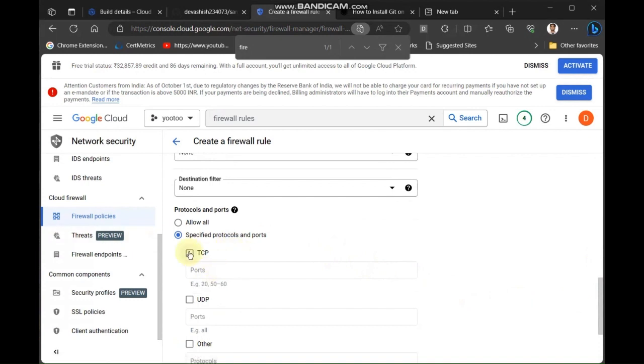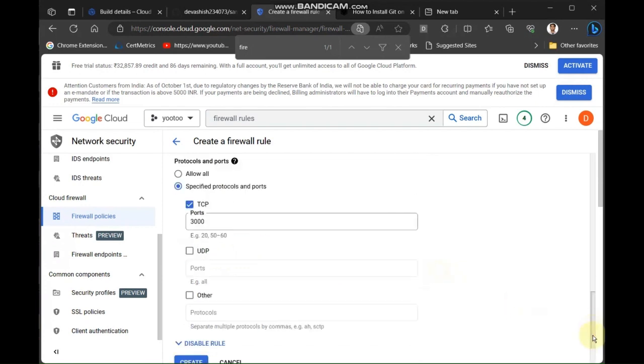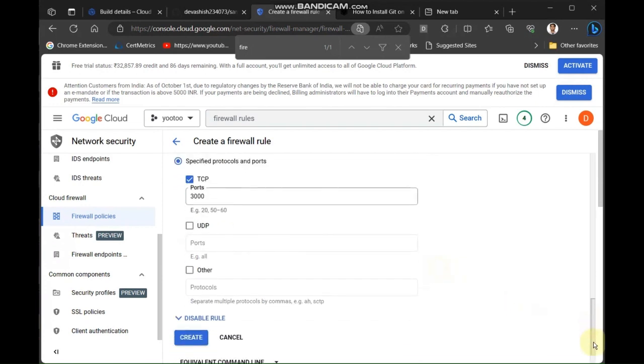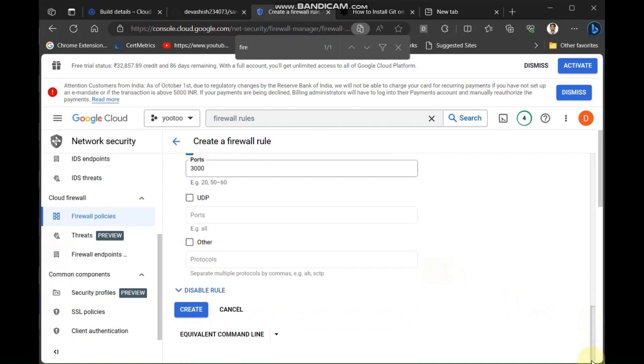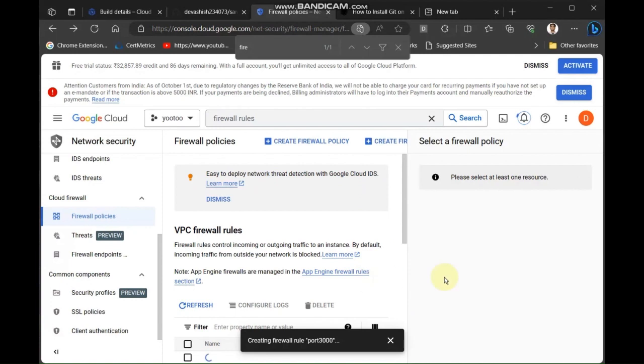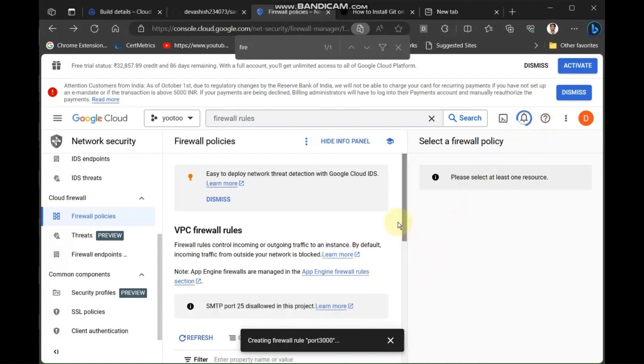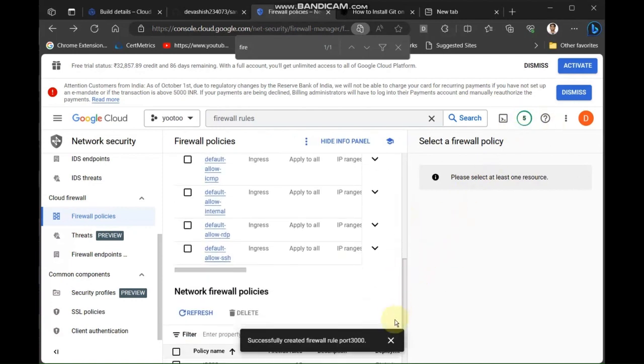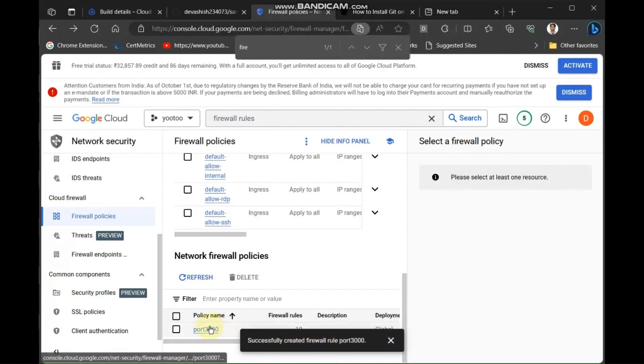Specified port, TCP port 3000. Create. Okay, so this got created.